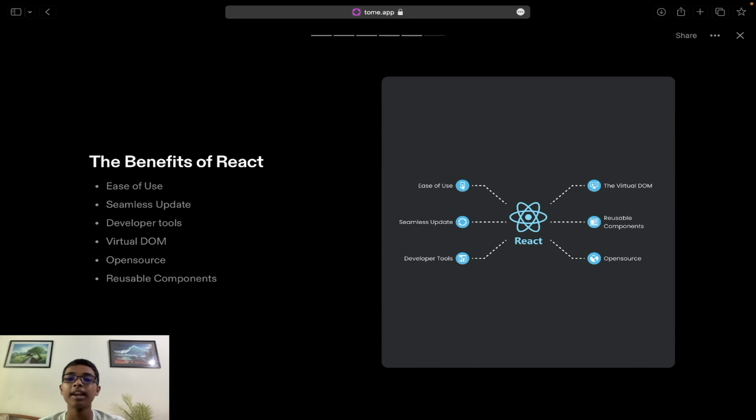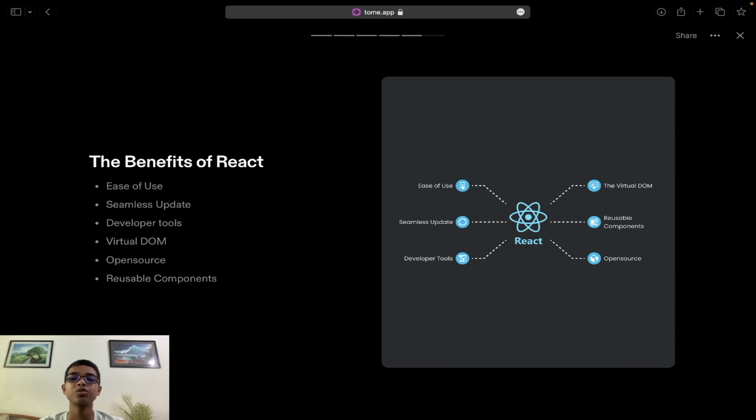We also got the virtual DOM that I explained before, which is very fast because it uses a comparison with the actual DOM, and it is not changing the entire DOM, instead changing just the one element. And one more thing, React is open source, so the code is very likely to be seen everywhere. Since it's open source, people and companies made Next.js, Million.js, and lots of other things.